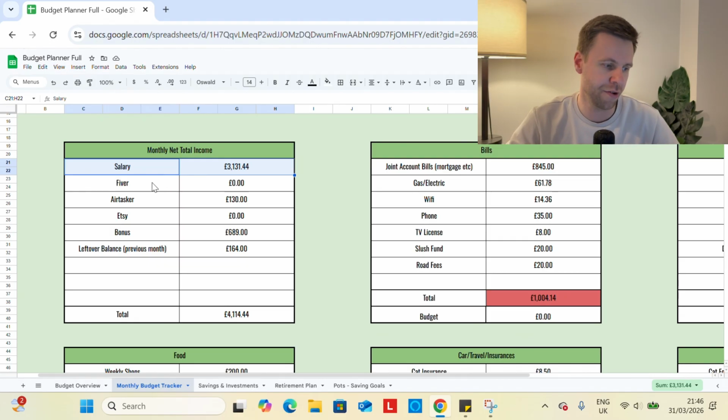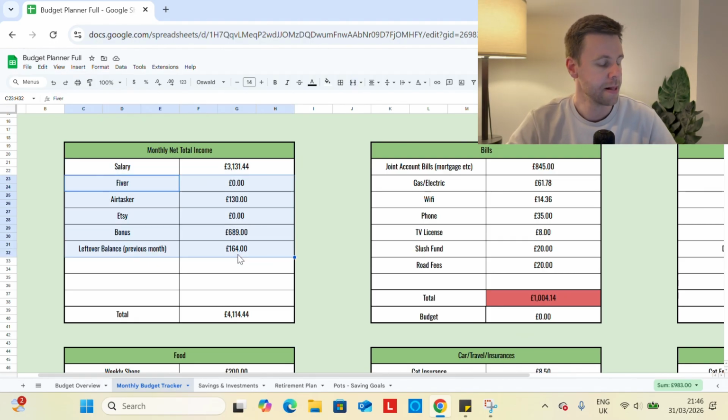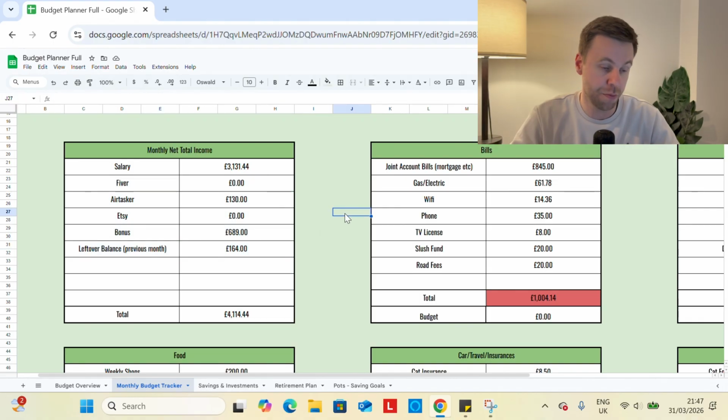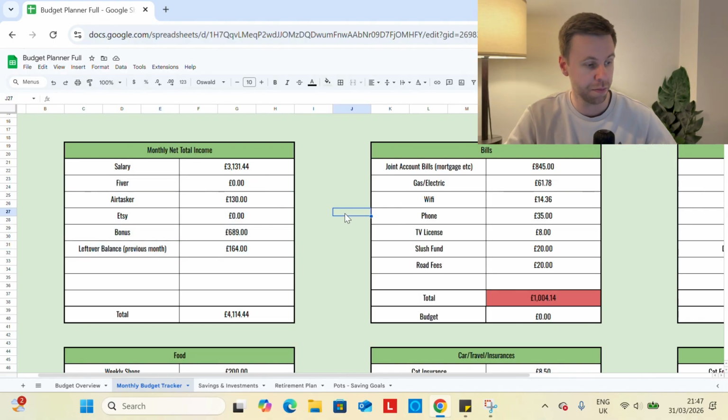And then all of these other areas down here are effectively other sources of income or side hustles that I've got where I can earn other income coming in. So I've actually taken one out of here. I used to have Rover on here as an option. Me and my wife were on Rover, which was a pet sitting website to basically earn money to go and look after people's pets for them. We kind of decided that because of how much other stuff we've got going on, other side hustles we have, that one was probably the most disposable. So we've actually taken that one out of our system at the moment. I've taken that out and removed it, so we're not using that as a form of income at the moment.